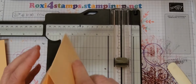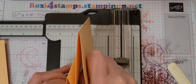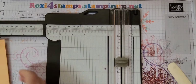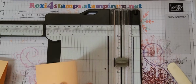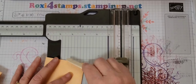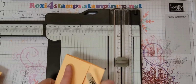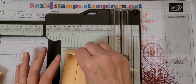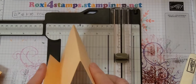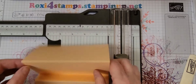All right, and this is the way the card's going to be. You're going to have that first flap there, and then it's going to be kind of like a very fancy N. Look at that, a very fancy N. Okay, let me do this other one. There you are. There's your N again. All right. And the third one, except we messed that one up. All right. So that's that.